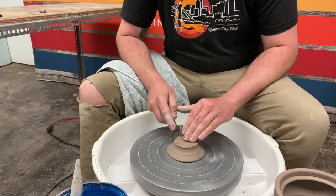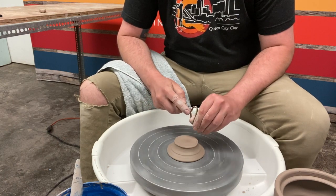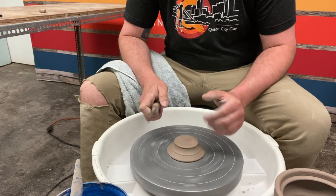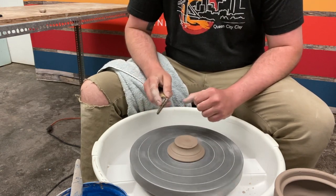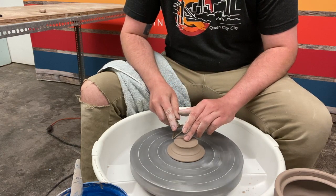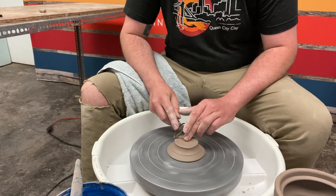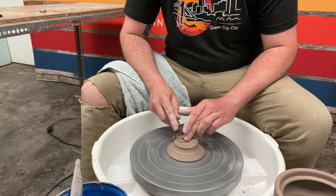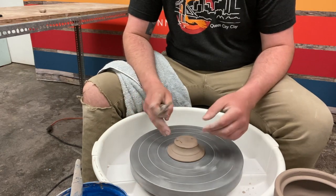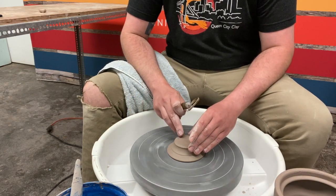The biggest mistake I see beginners making in the studio is centering and working with their wheel speed way too fast and trimming too slow. So I love Markstrom trimming and I think they're wonderful, but when you're just learning, if your wheel's going slow, as you start to remove material, you'll take it away from one side before it gets all the way around. So I want a nice medium to medium fast wheel speed here.